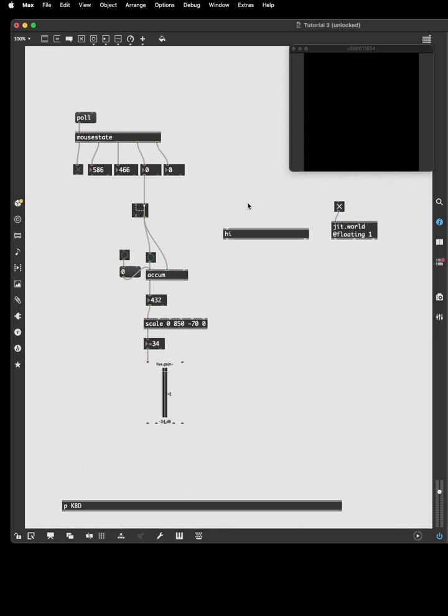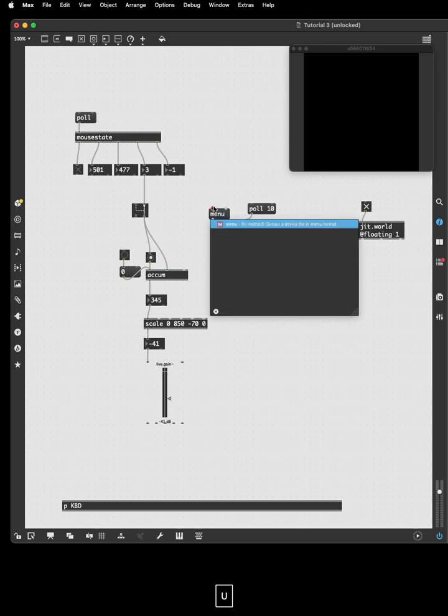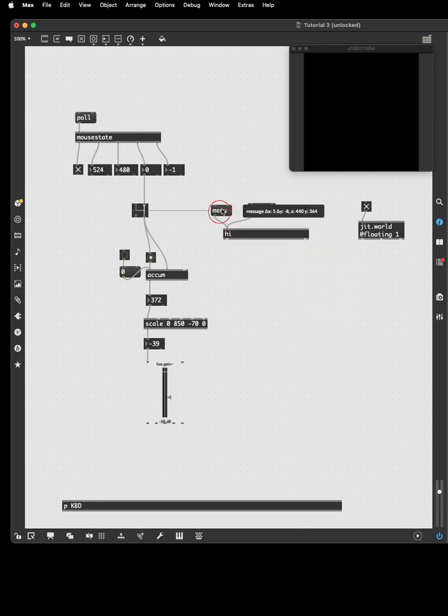HI also takes the poll message, but in this case you give it also a number of milliseconds between poll events. So I'm saying poll this HI every 10 milliseconds. And then we do need to choose from our list of devices that are attached to the computer. So we send the HI the menu message, and it generates a list of values that will populate a menu.